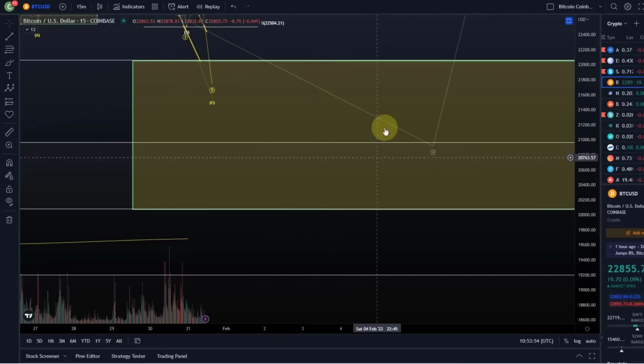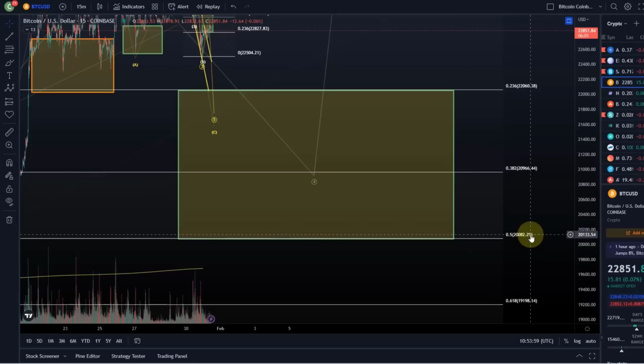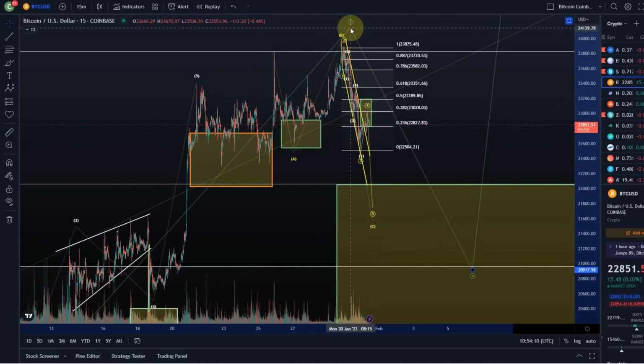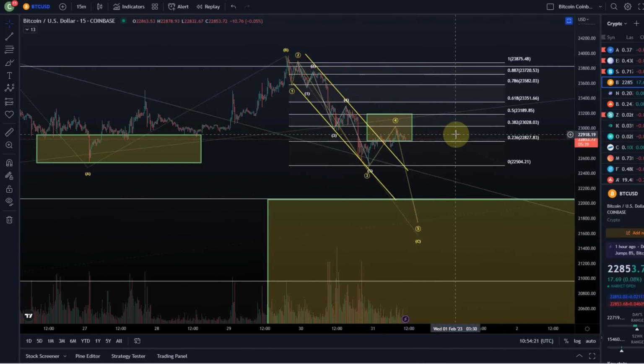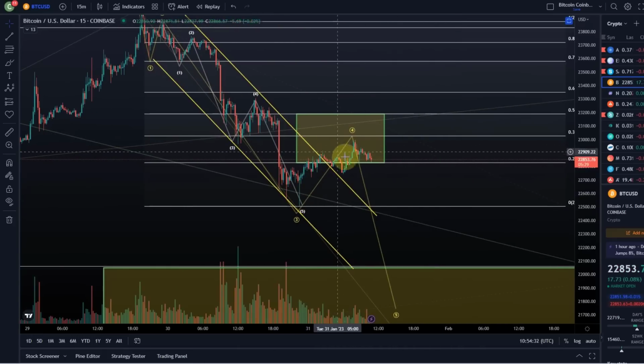That could push us quite far down into the larger support area that, as you know, sits between 20,090 or 20,080 and 22,060, adjusted yesterday in the Bitcoin video. That support area will move slightly depending on whether I have the wave 3 here or here. But either way, I do expect it to go a bit lower. First of all, we need to watch if it's going to turn around in this green resistance area. That is what I would currently expect. We already saw a reaction to the 38.2 fib retracement here at 23,030. We also moved up in 3 waves.